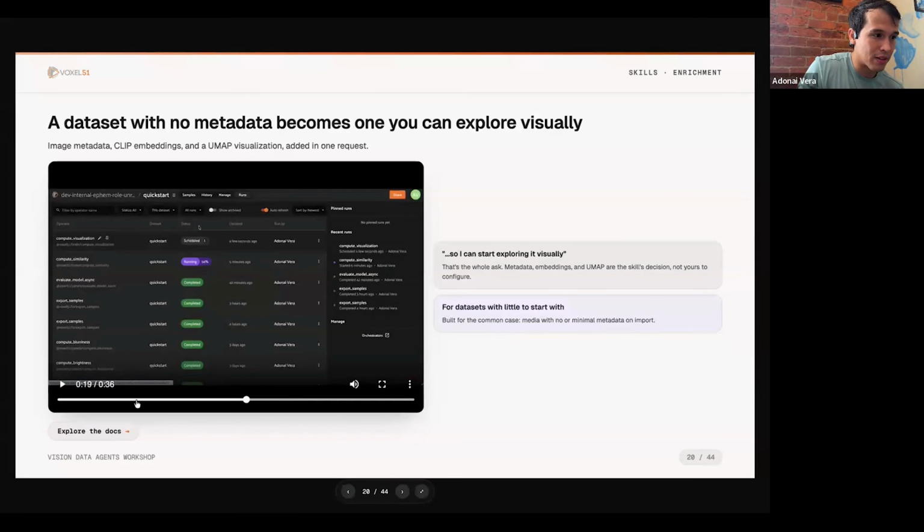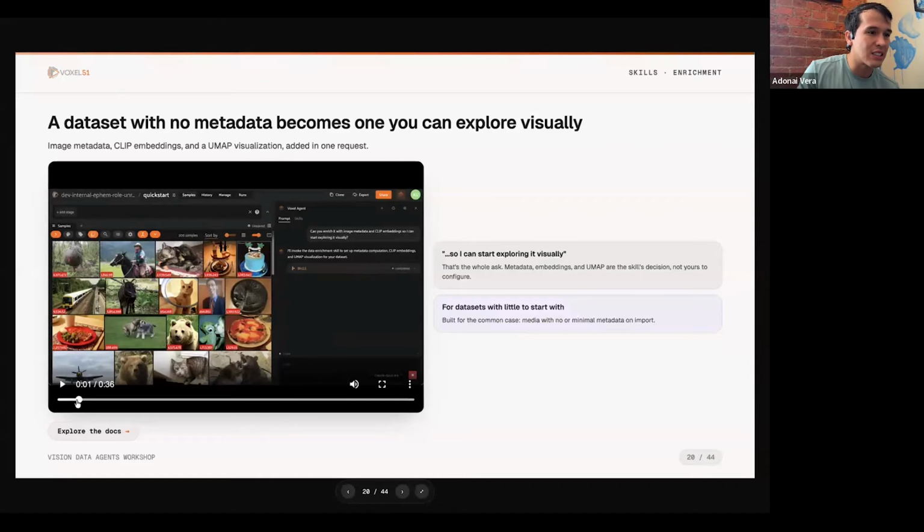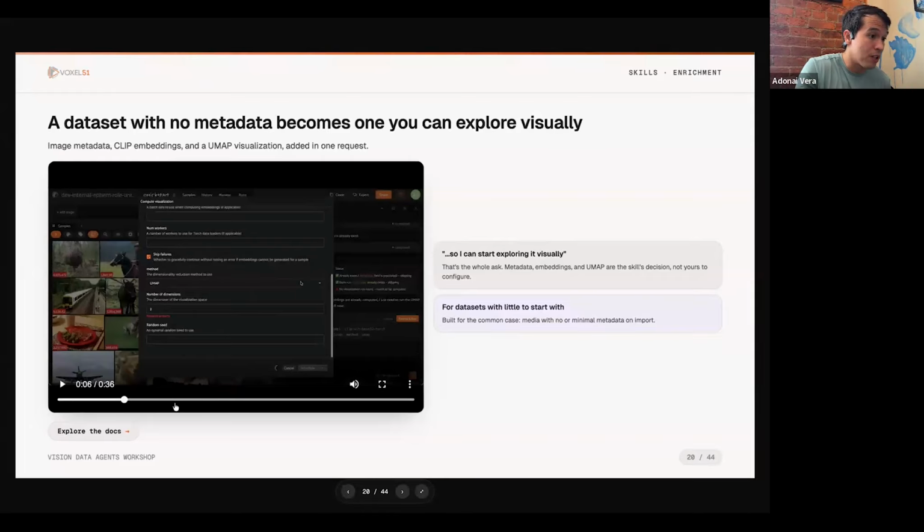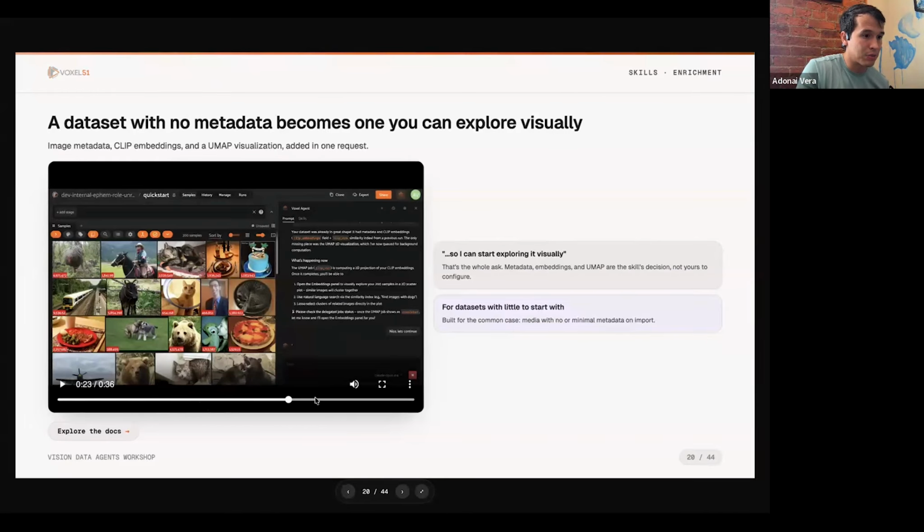I have compute embeddings. You just say, I need to enrich my data set. It called the skills. Then based on the previous experience, one way to improve your data set could be to apply an embedding model like CLIP, and then based on this embedding, apply some filtering. And this is exactly what this model does.